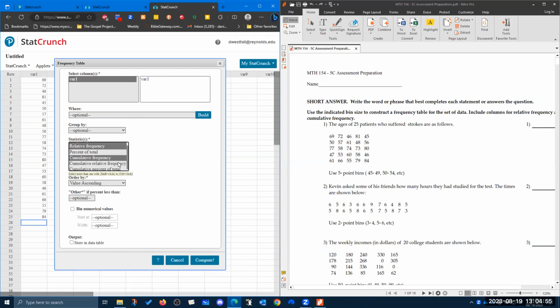I can even do cumulative relative frequency if I want to, and these other things, percent of total or cumulative percent of total.